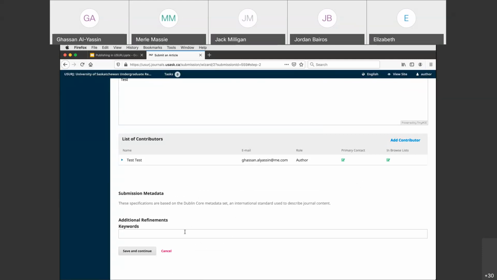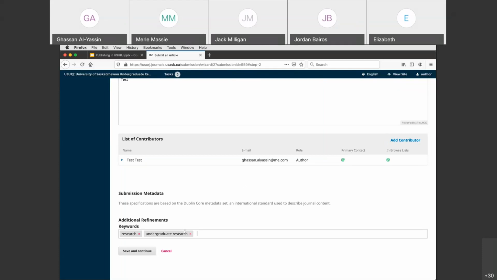Also, we ask for 4 to 6 keywords. So for example, let's say my first keyword is research. But I also want to add undergraduate research as one keyword. So what I do here, I type undergraduate, press space, and then research. And now if I press comma, it's considered now one keyword.